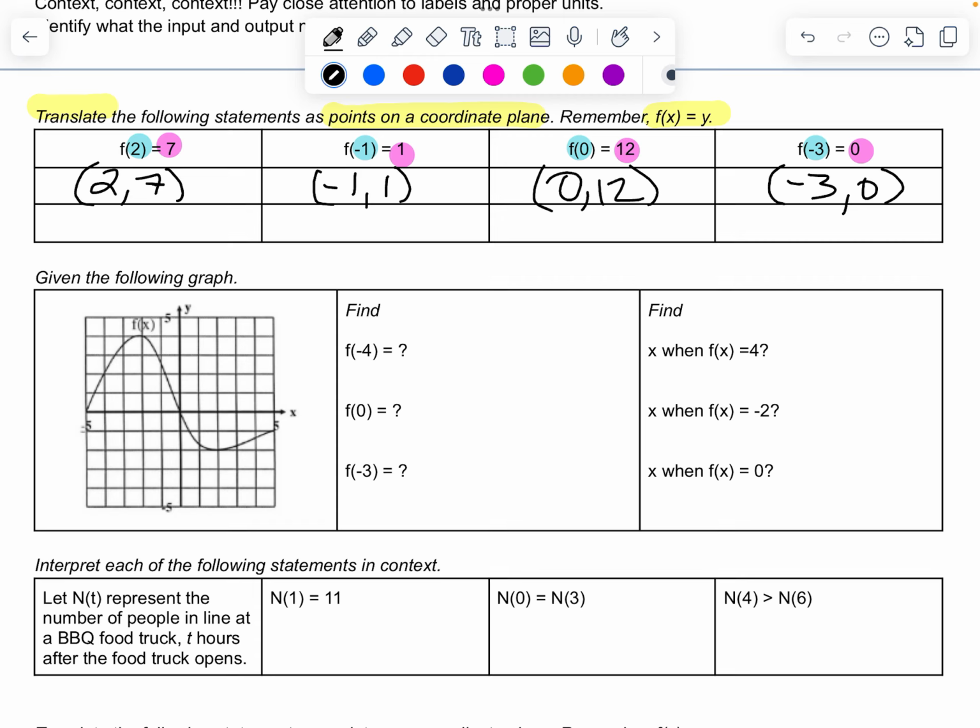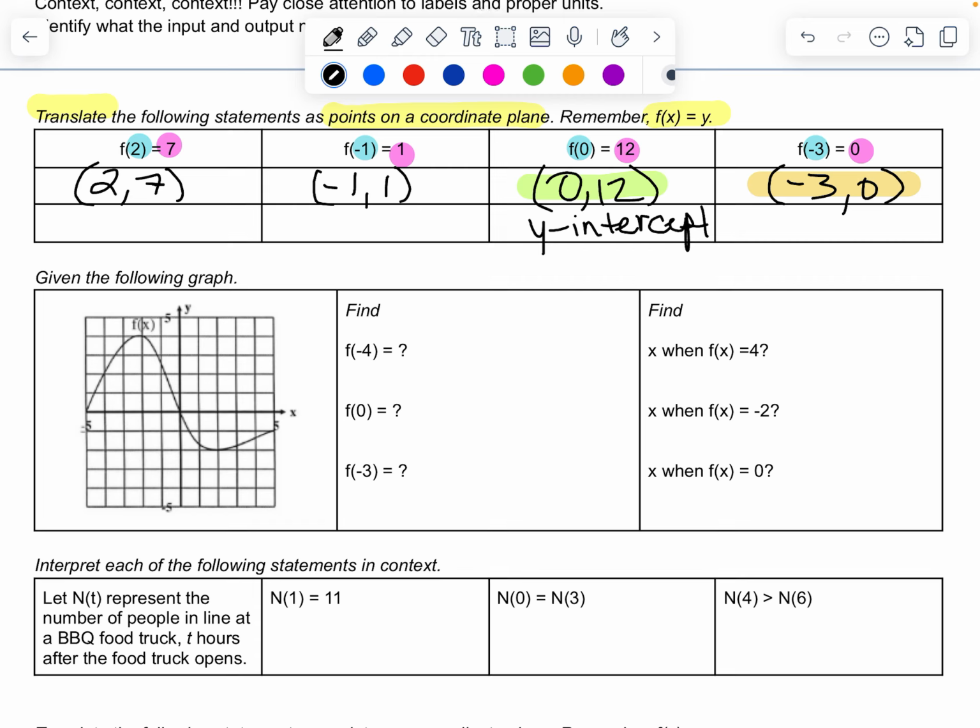There is some specific vocabulary here that I want to highlight, especially because sometimes these points do get confused with one another, and I want to talk specifically about these two locations right here. So when we have an x value that is 0, we call that our y-intercept. Now that's kind of weird, but our x value is 0, so it would be on the y-axis, which we'll talk about throughout this whole class. So I just want to pinpoint that whenever I see an x value of 0, that's our y-intercept.